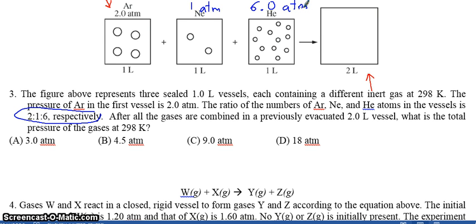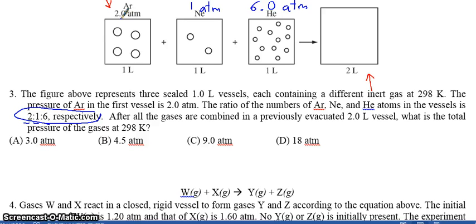Essentially, the reason this happens is because the pressure is directly related to how much you have. This is actually Dalton's law of partial pressures. Remember, the more moles you have, the more pressure you have. It's directly related. That's where we can relate their mole ratio to their pressures. So let's combine all these pressures together. Dalton's law says you can actually combine them.